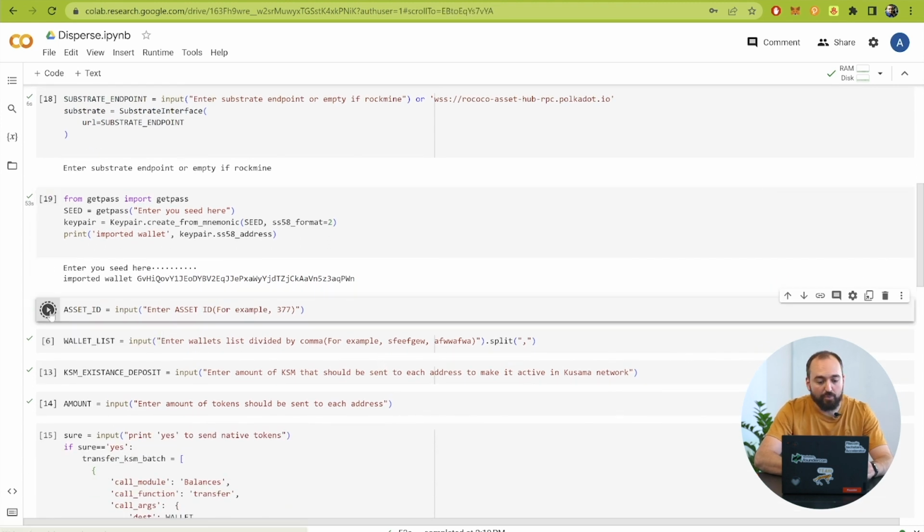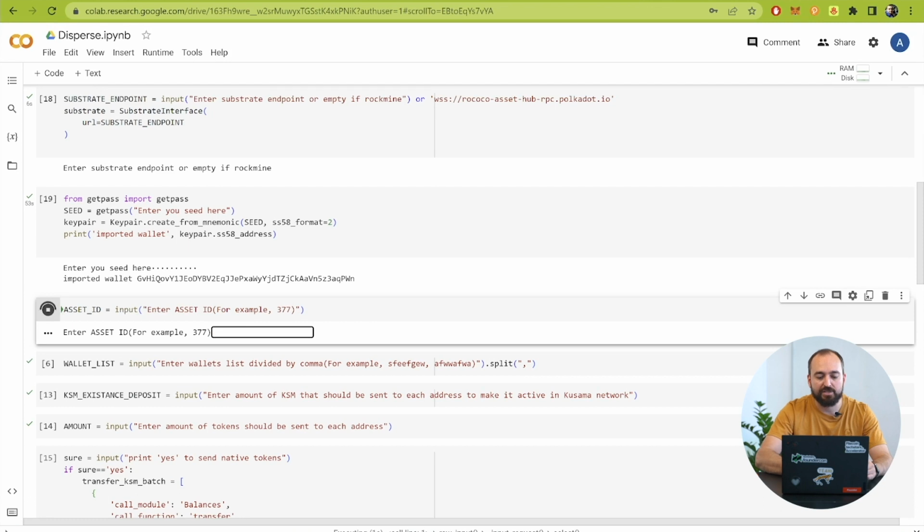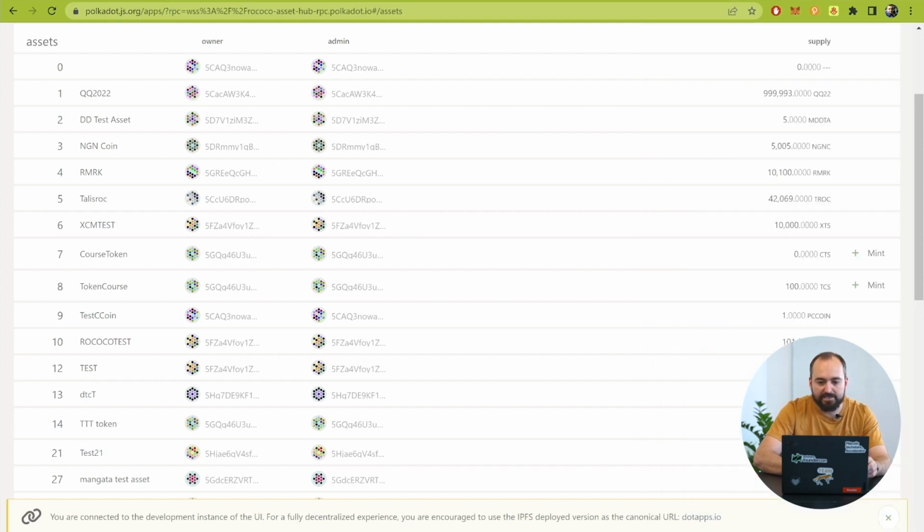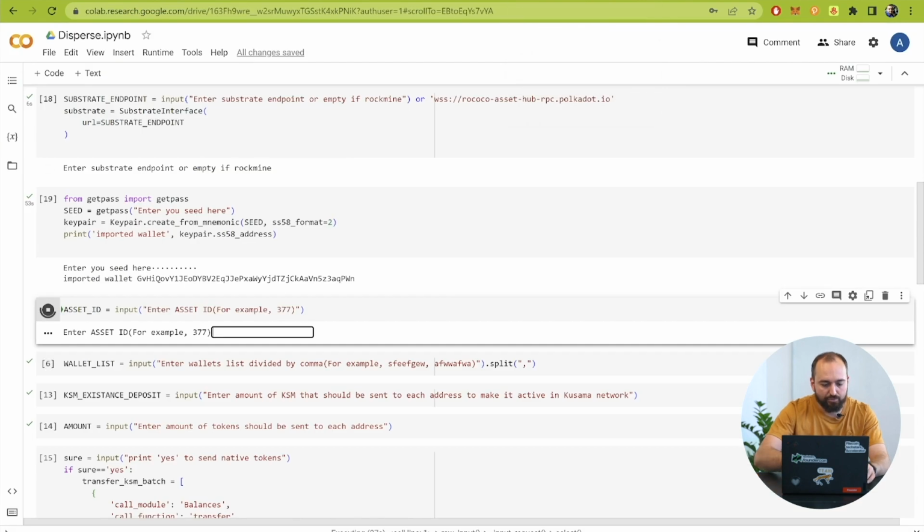In the next block, we are specifying what type of asset, what number of the asset we will send. As you remember, we created the TTT token number 14, and let's put here 14.